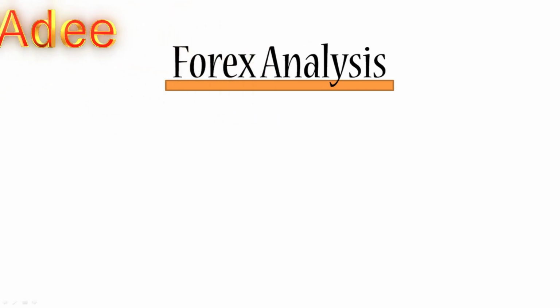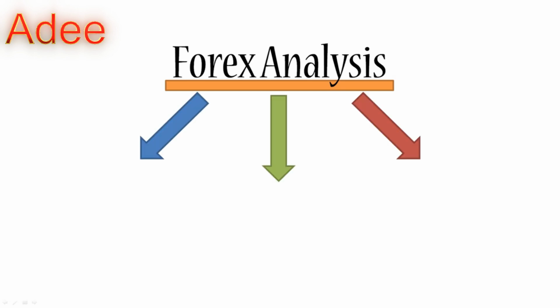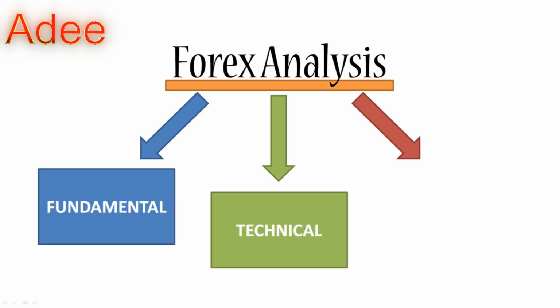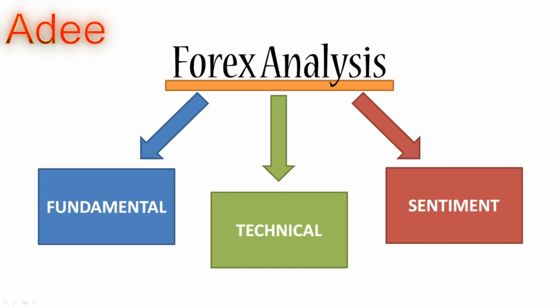In this section we will be looking at the types of analysis that you can perform on the Forex market. There are three distinct types, and these are fundamental analysis, technical analysis, and sentiment analysis. The two main ones are fundamental and technical, and at the end of the day you'll be picking between one of these two. Sentiment analysis, as we'll discuss, is kind of a supporting type of analysis.